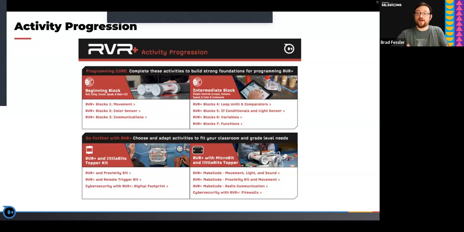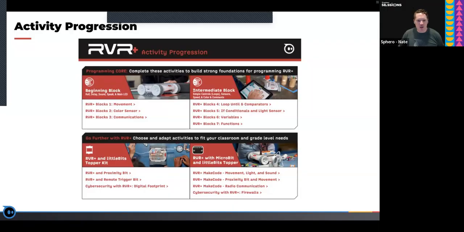And then if you want to go further, that's where the SDK comes in with Raspberry Pi. It is important to understand that you don't jump in at the top end of this unless your students have the experience and the background knowledge to do so. You want them to start in the block programming world and then move up, unless they already had that at another level.